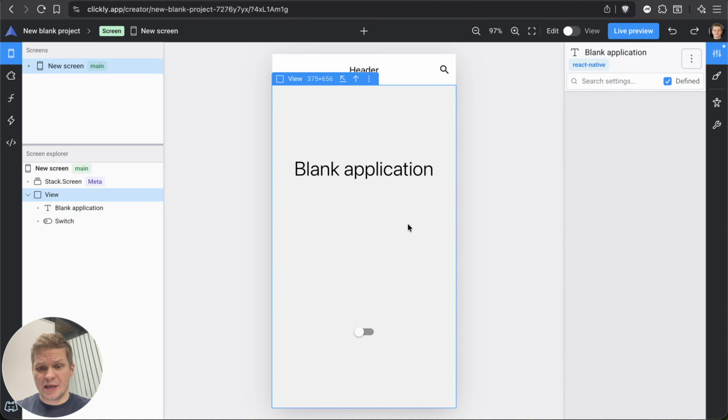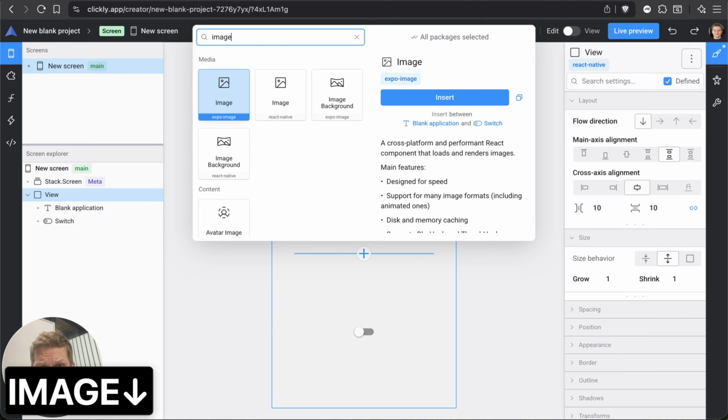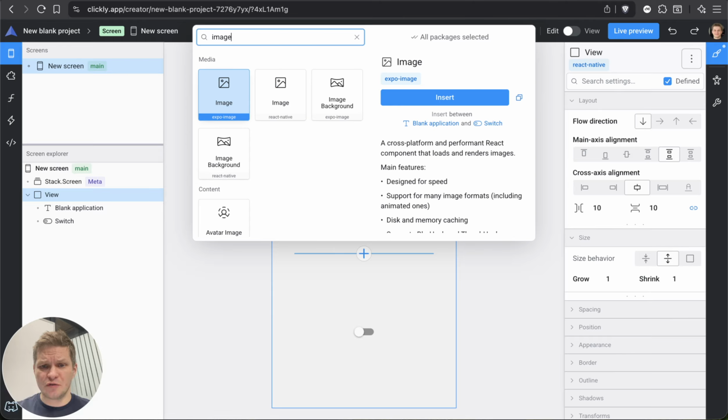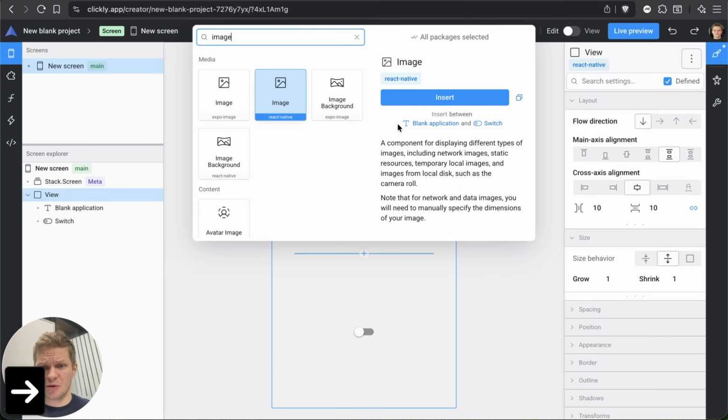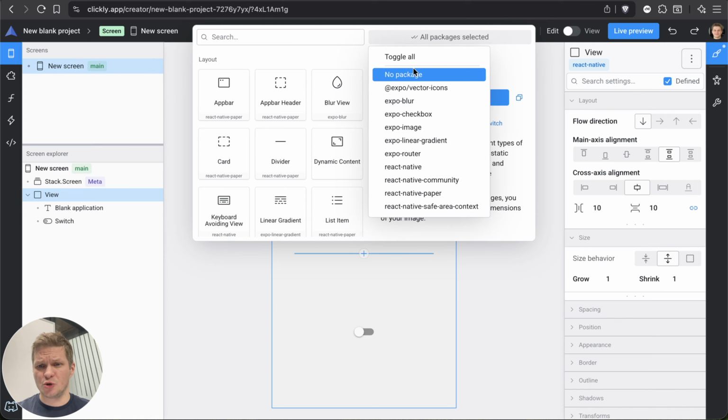Then you can add images, of course, and there are a few different options for images: Expo image, React Native image. By the way, before going to images, let me show you that in the toolbar, you have options for different packages. So you can turn on and off, and your choice will be stored in memory for the next time.